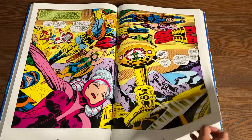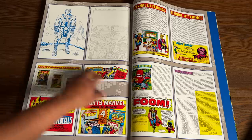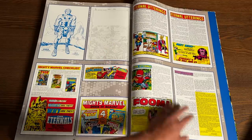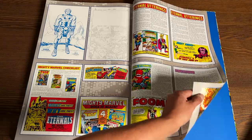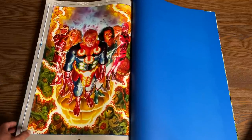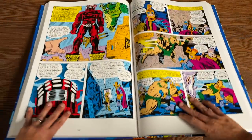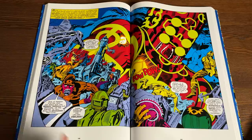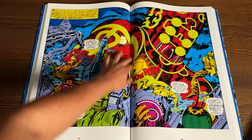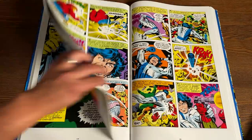Let's talk about the binding and the extras. Back here they have house ads, original character designs of Icarus, original unused artwork from Jack Kirby, editorial material from different issues — not letter pages — and you even get the standard edition cover of the Eternals Omnibus, which is really cool. The binding is sewn. Looking at issue 10, pages 168 and 169, you can see the sewn binding between pages and there's really no gutter loss for a huge book like this.